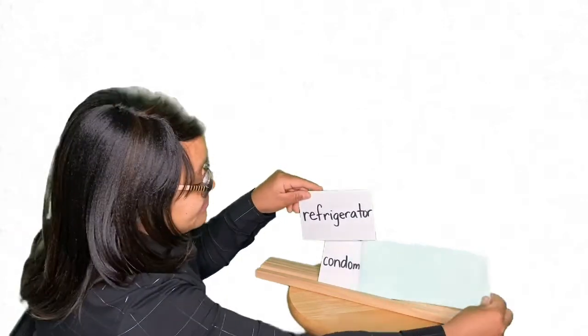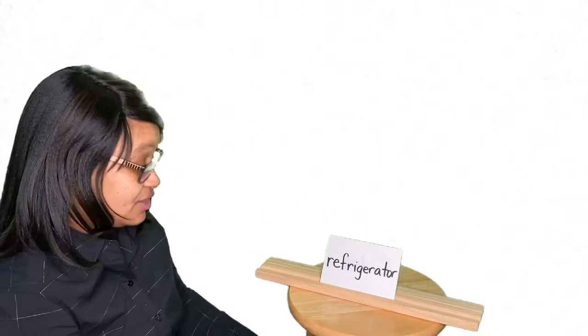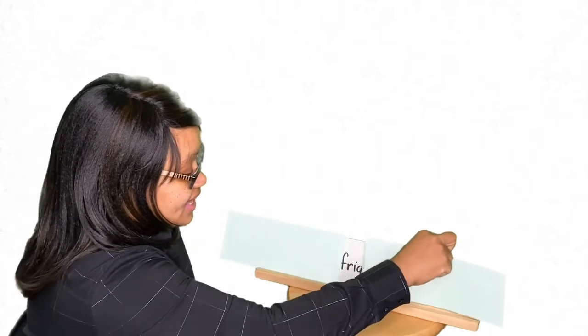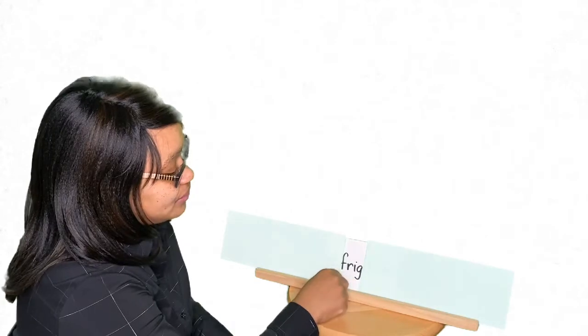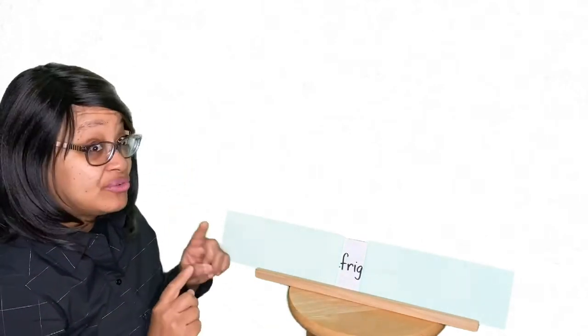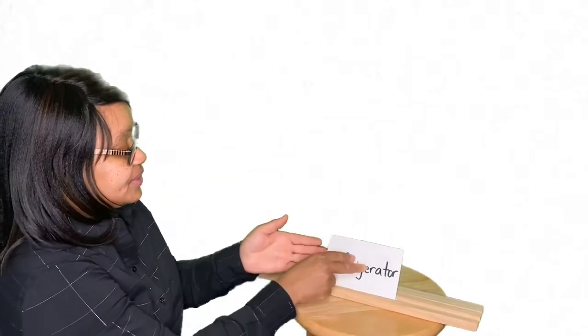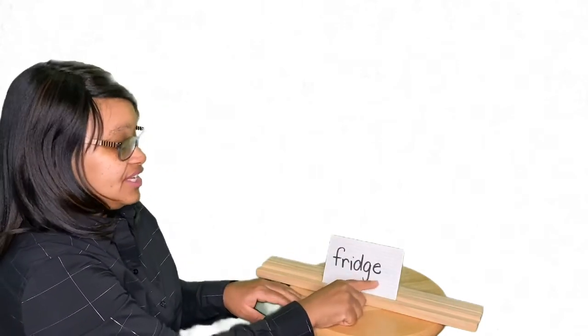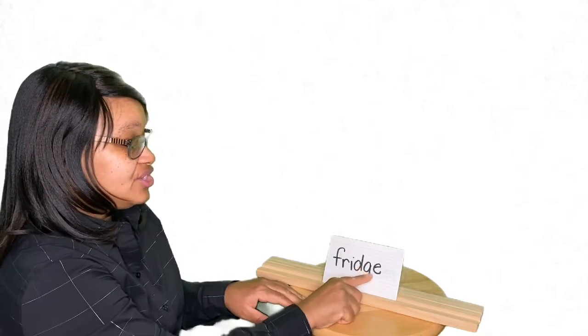Now here's a favorite: refrigerator. Instead of saying refrigerator, we clip off the 're' and the 'erator' and keep 'fridge'. But we don't spell fridge that way. If you wanted to use the clipped word fridge, you would spell it with a D-G-E, because the J sound has to be spelled with a D-G-E spelling.